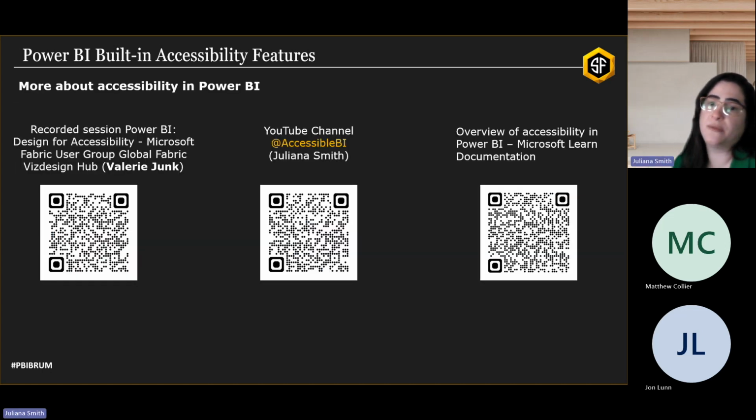There is a lot of good content on how to make your reports more accessible. So here are a few. There is a recorded session, Power BI designed for accessibility, where Valerie goes through each one of the built-in accessibility features and explains them in detail. I also have my YouTube channel where I often share content. And Microsoft Learn documentation is also really good. It will give you an overview of the functions that Power BI offers and how to make use of them to ensure that your reports are accessible.